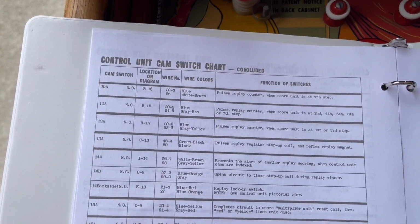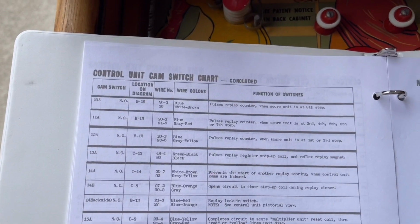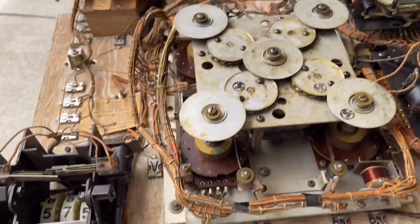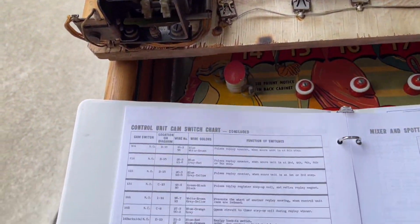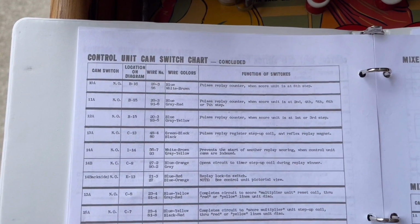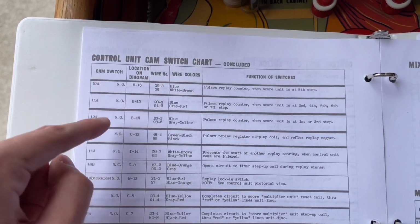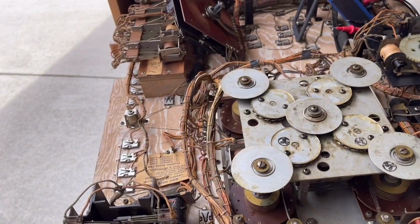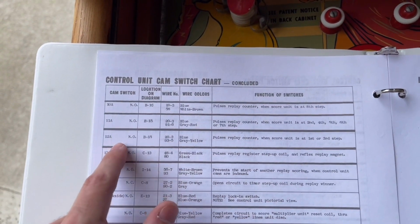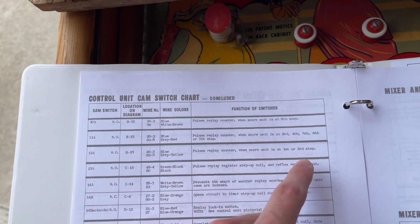And if we look at the switch chart, those three switches are normally open. And that makes sense because they pulse the replay counter. So they will go closed for a second so that the counter can pulse. So I think we might have a problem not with the score multiplier unit circuit, but with the actual switches that pulse the counter. Because you can see here, switch 12A, it says, pulses replay counter when the score unit is at first or third step.